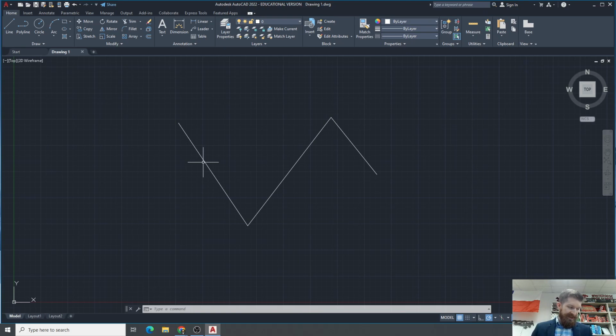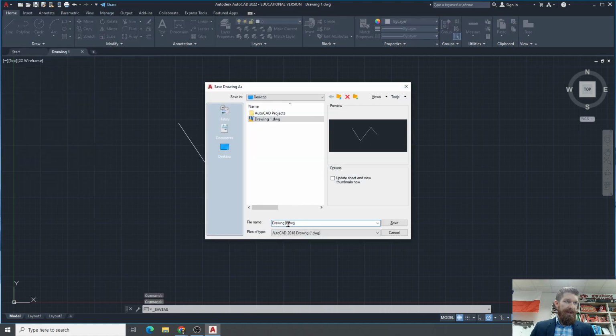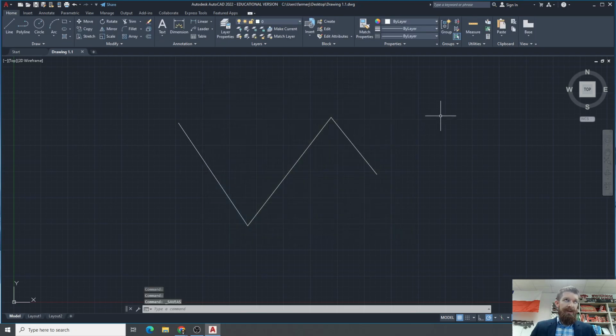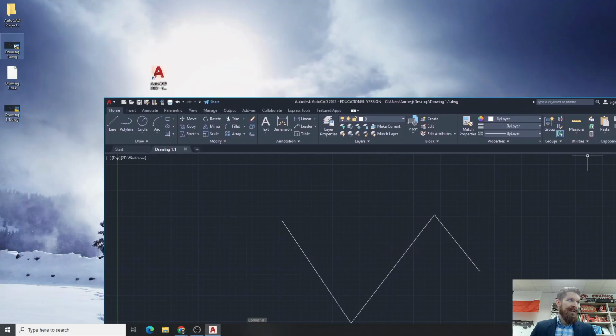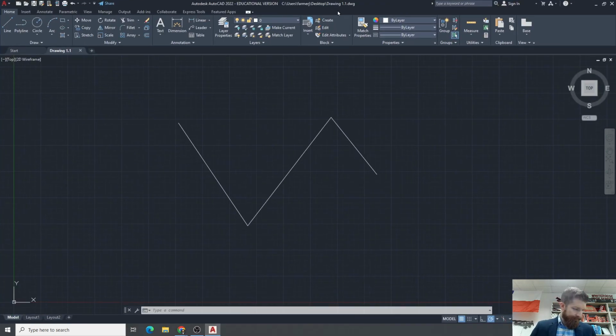All right, the save as command. There's a few reasons you're going to use save as, aside from the first time. Number 1, to save the drawing file under a new name if desired, right? Let's say I wanted to make a copy of this. I can go to File, Save As, and let's call this drawing 1.1, right? So on my desktop now, you can see there are 2 different drawing files, okay? And you can see that drawing 1 backup file. We'll talk about that here in just a second.